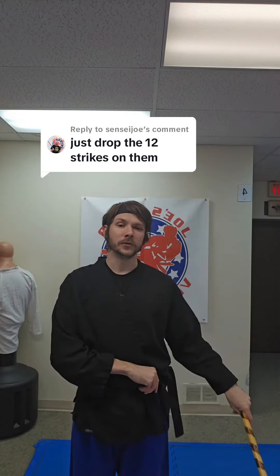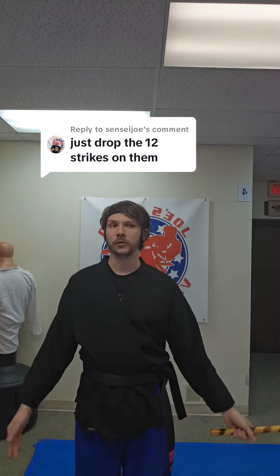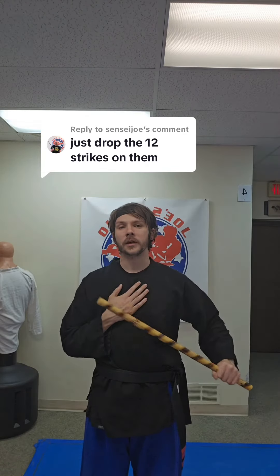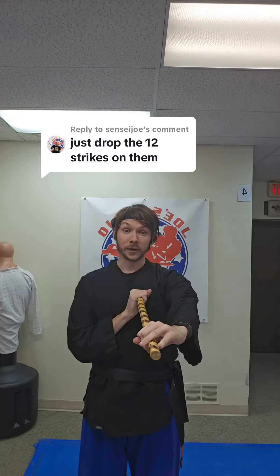First thing we're gonna do, we're gonna turn our belts to the side, because it's not traditional karate. So belt to the side, because we respect traditional Jiu-Jitsu. Hands on our heart, stick to the side — we're gonna bow. Always put your hand on your heart when practicing the sticks. This is meant to cover your chest so you can either not get stabbed or grab their stick in the nick of time.